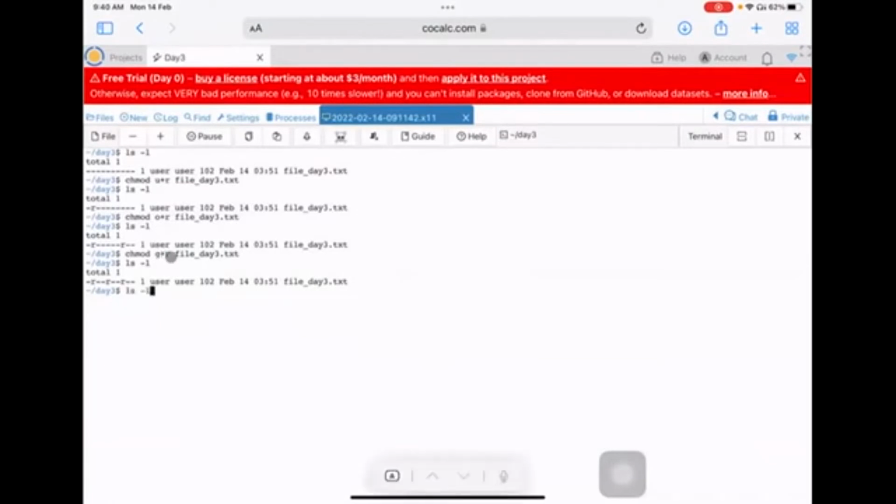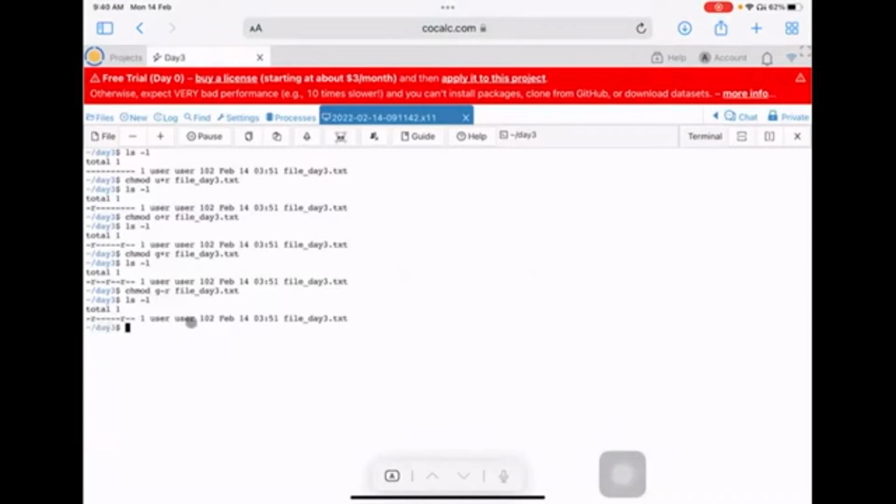As you are the admin, if you want to remove the permissions, you can use hyphen, in the sense, the minus sign, minus R. I'm removing the permissions from the group. So when I press escape and ls -l, see, the permissions have been removed. The group doesn't have the read permission now.